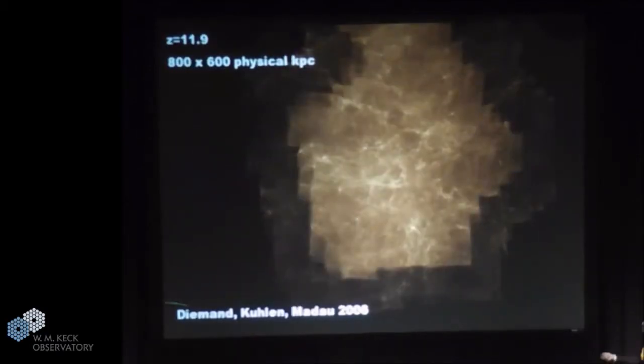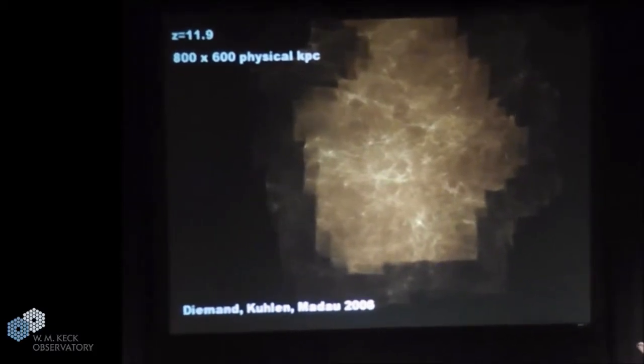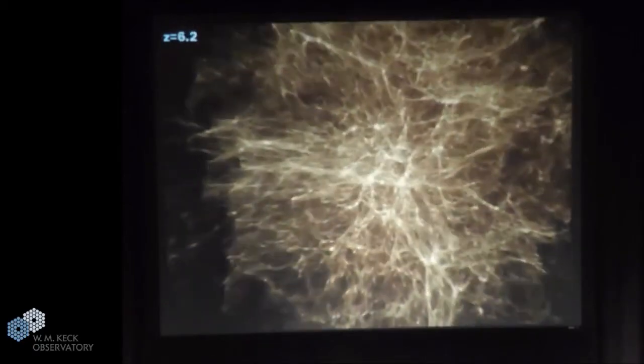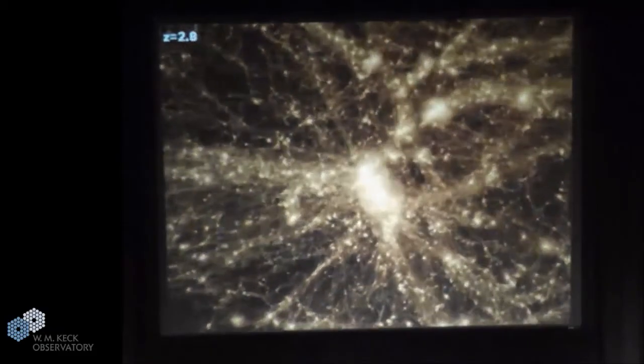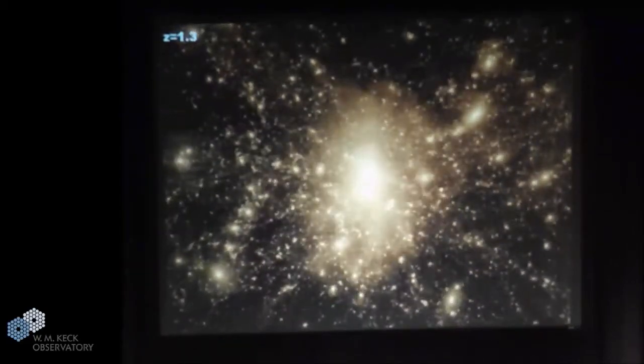This is not my movie, but some theorists at the University of California at Santa Cruz have created this. And this is that same picture of that initial gas and how it was distributed in the early universe. And I'm going to play a movie, and it's going to actually go pretty quickly, unfortunately, but you can see how it coalesces into the galaxies we know today. So this is starting a little over 13 billion years ago, okay? Now the universe is expanding, and this gas coalesces into many, many small groups of stars, which then coalesce into a gigantic galaxy here in the center. And this galaxy, we are stopping here about 10 billion years ago, so you've seen 3 billion years of evolution. This galaxy here will eventually turn into something very similar to what our Milky Way galaxy looks like today.